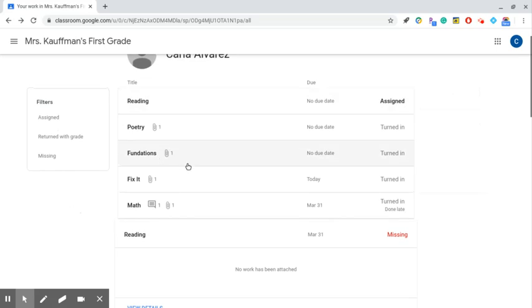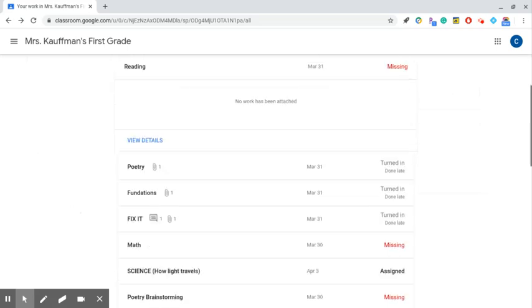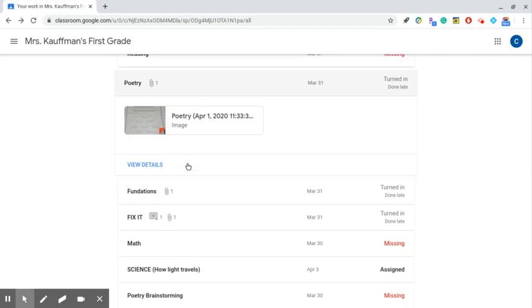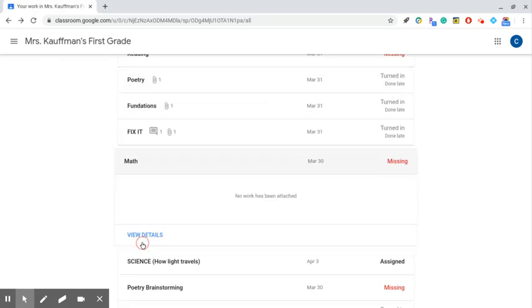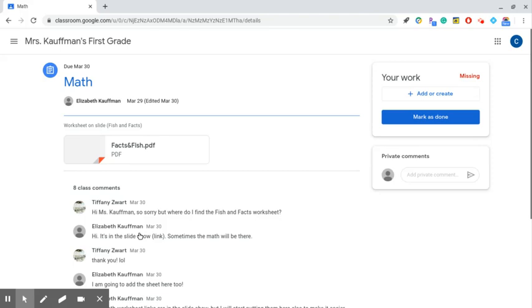You'll also be able to see here, going down further, if you have submitted something, that image that you took will be right in here. And once again, you can view the details if you wanted to. And you'll see throughout this entire thing, if there's no work that's been attached and you want to actually submit your work, you again want to go to view details.